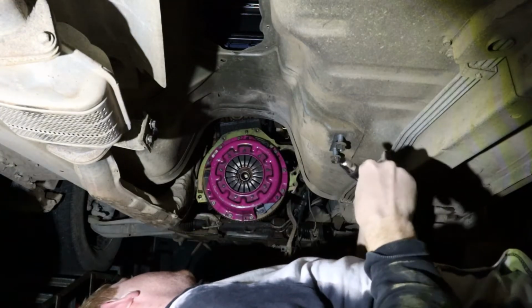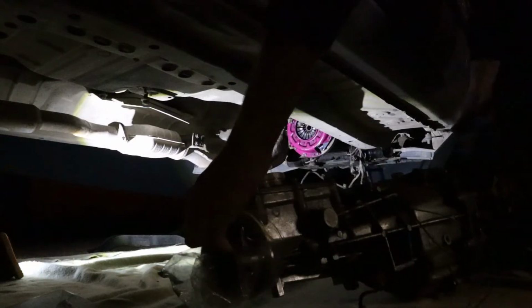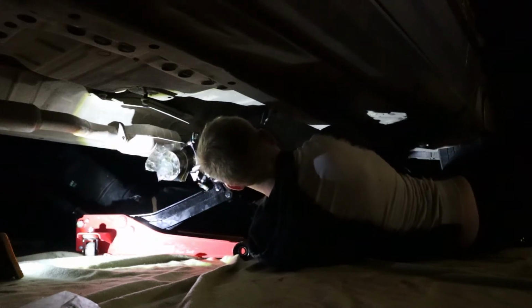Righty, the clutch is fully bolted on. We are ready to chuck the gearbox in. Cool. That seems like it. Yep, that's it.